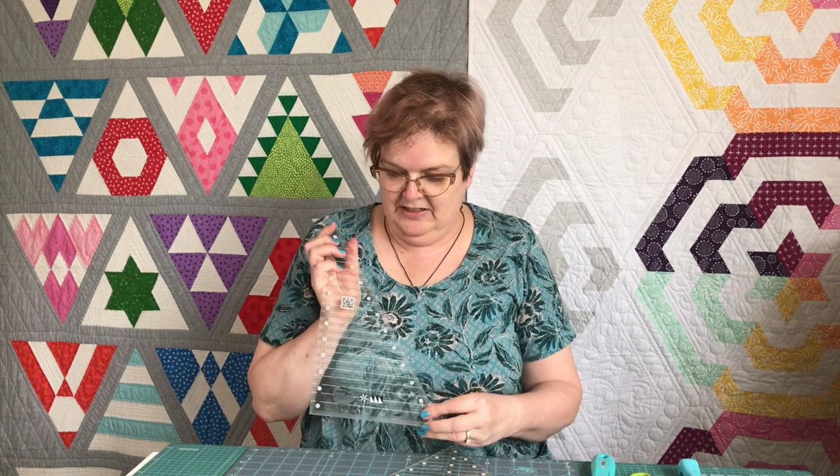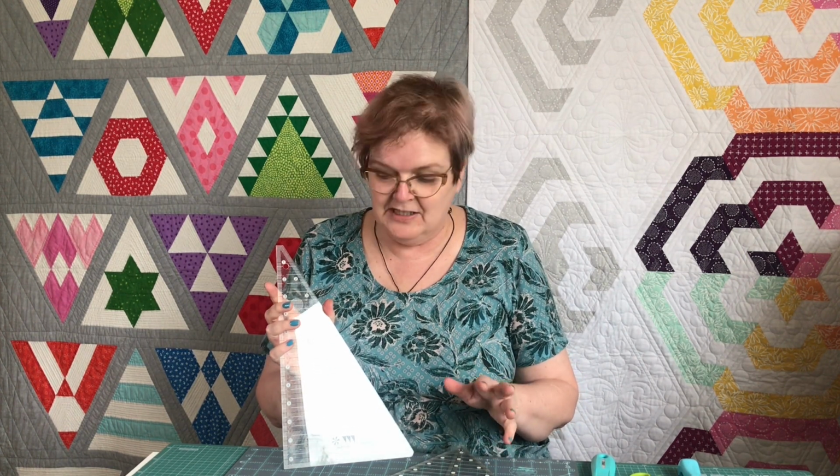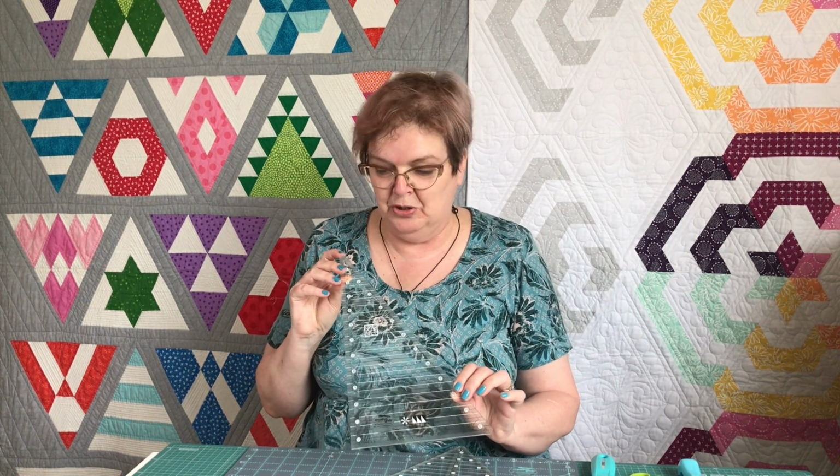So we've got our triangle ruler. They've now made this which has my name on, which is very exciting, and this is the 1/2 ruler, which is great for cutting your setting triangles at the ends, and also if you're going to be doing any blocks with half shapes. I haven't included any in this class, but there are instructions in the design class for that. So if you're taking the design class, you might want to put some blocks in that have half triangles. And this one comes in very handy for that. It allows you to cut your half shapes easily along a strip, so it just makes the whole job a lot easier.